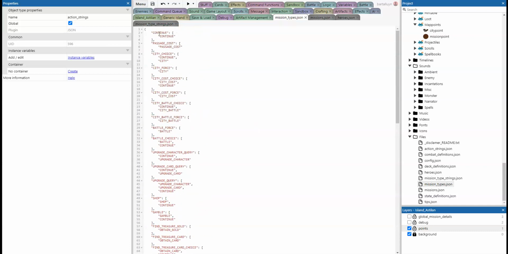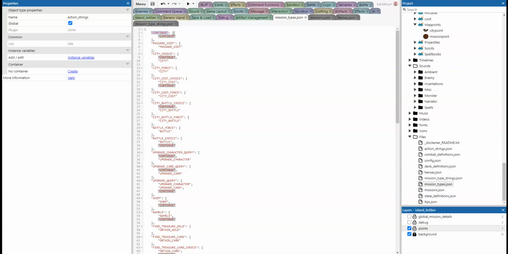So here you can see that it's a pretty simple JSON, which tells us that continue contains an array called continue. Passage cost contains an array with one item called passage cost, but some have multiple, like upgrade query has upgrade character, upgrade card, and continue. And what we see here is the first item here is the mission type.